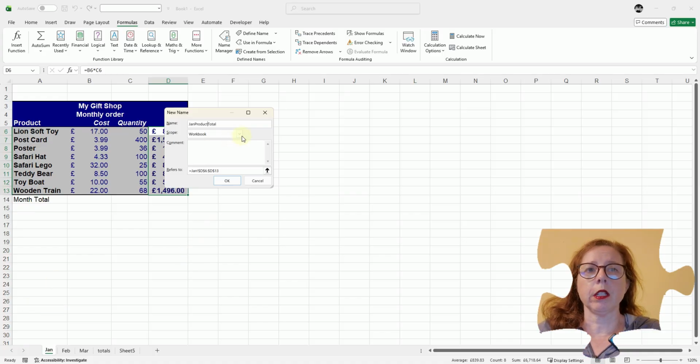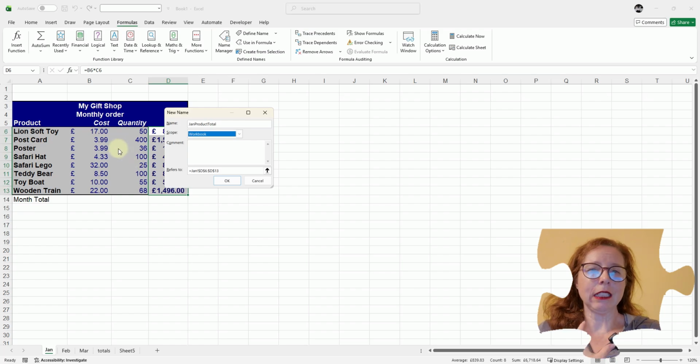The scope is where it is actually going to save it. Is this name only applicable for this sheet or for certain sheets, or is it okay to use within the whole workbook? I tend to keep them as the workbook.